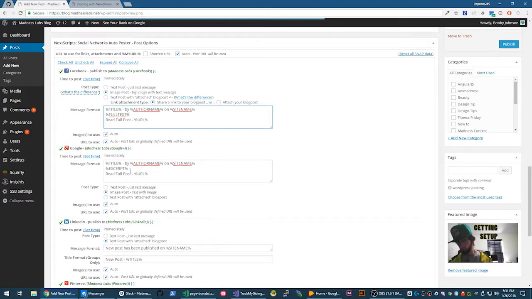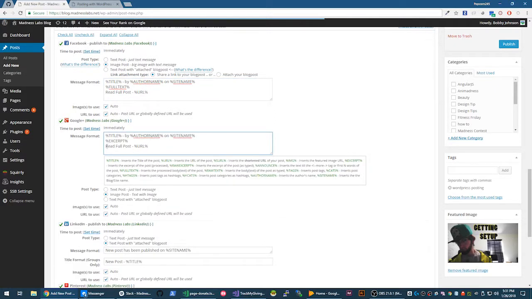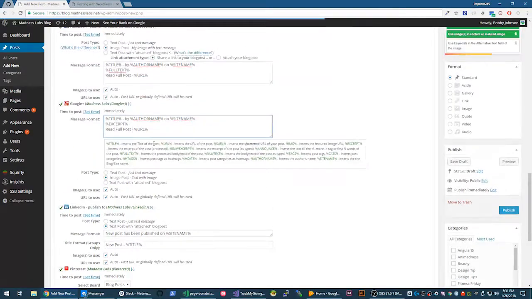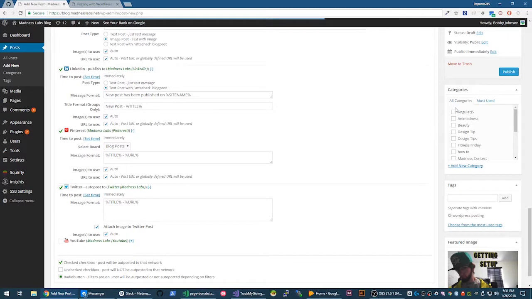So I'll leave a link in the description for all the different text tags and what you can actually do with these. But again, you're free to even just type in free text. Like I've typed in the words "read full post", and that will work just as well. So these are the tools that we use. Again, fairly simple. There's also categories where you can categorize your posts. So for instance, this is probably going to be a tutorial, so I might put this under Madness U. This is just organizational stuff that helps your users when they're going through your blog. They can click on different categories to get to subsections of posts and stuff like that.